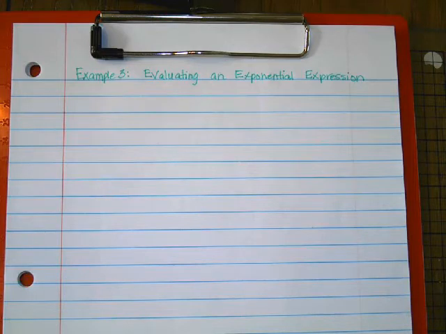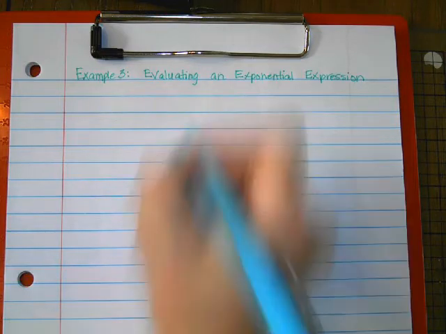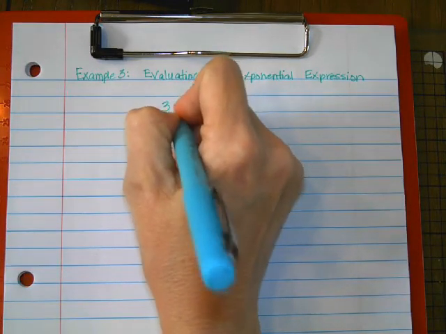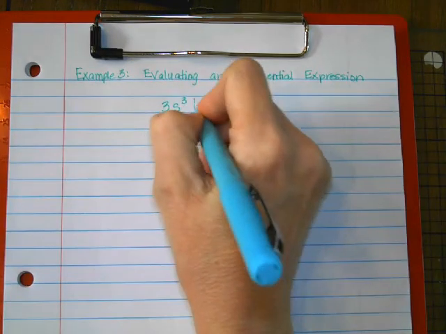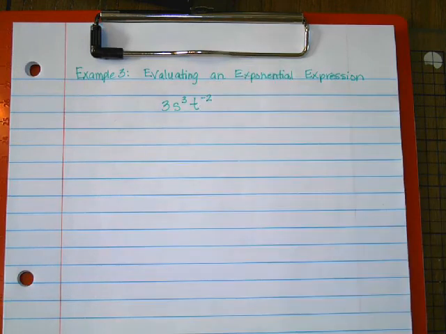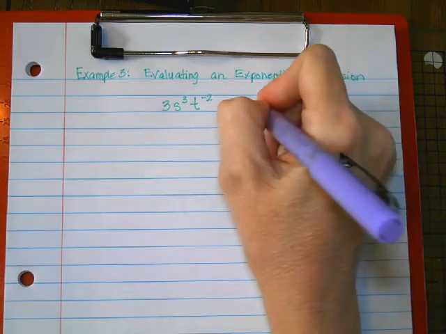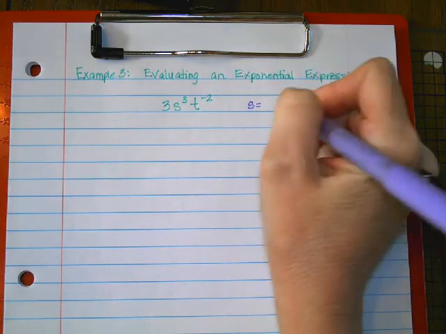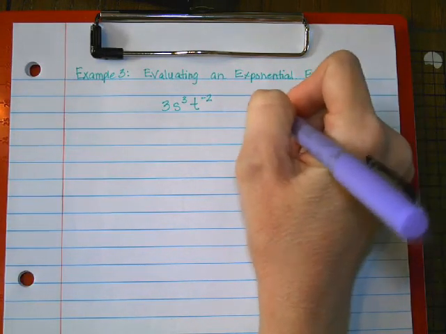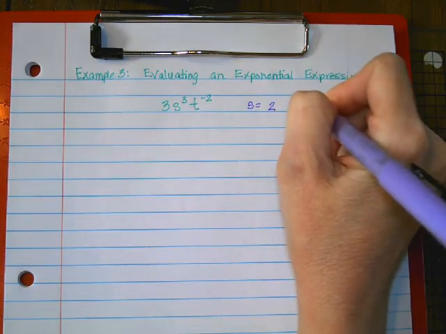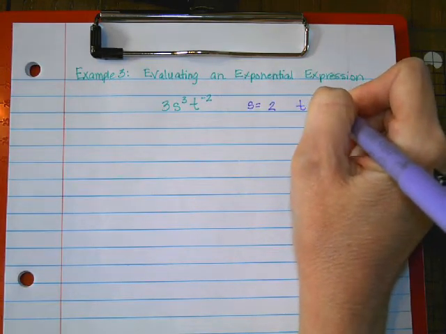So our first example is going to start us out with 3 times s to the 3rd power times t to the -2 power. And then they're going to tell you what they want you to replace s with and what they want you to replace t with. All right, so now they're going to tell us they want us to take out s. Everywhere we see an s, they want us to replace this with a +2. And everywhere we see a little t, we're going to replace it with a -3.